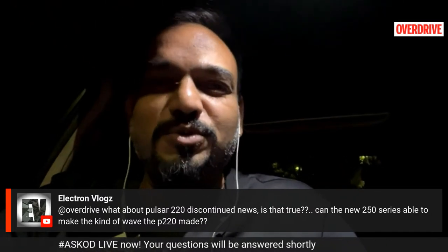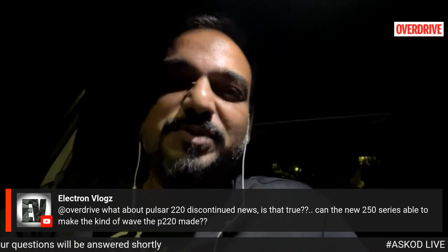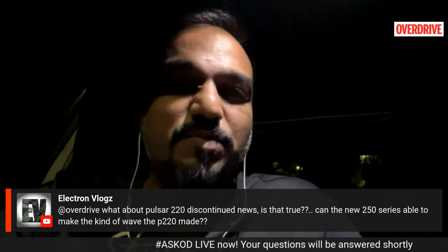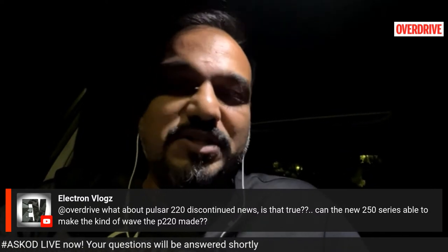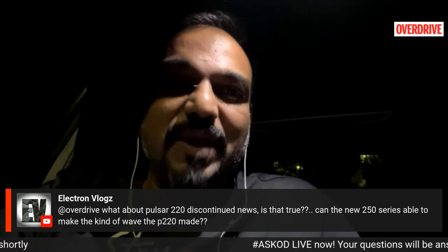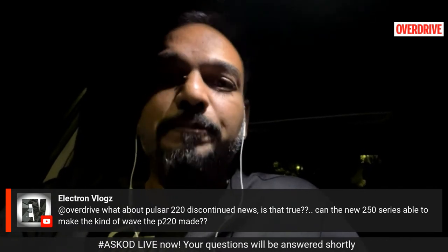Similarly, Bajaj doesn't want to spam their dealerships with too many Pulsars, which is why the 220 is going out. Because if you think about it, the 220 doesn't really share its engine or its bodywork with any of the other Pulsars. So the economies of scale are just not going to be justified there. Now the 250 is sitting very close in that similar price bracket and with a higher performance. So it's the 250 that they will concentrate on.